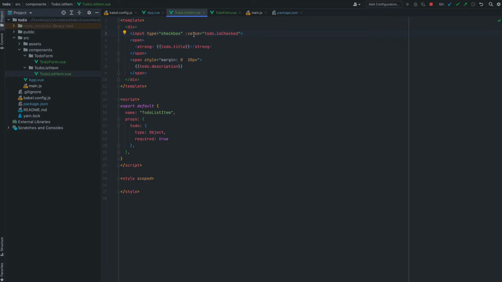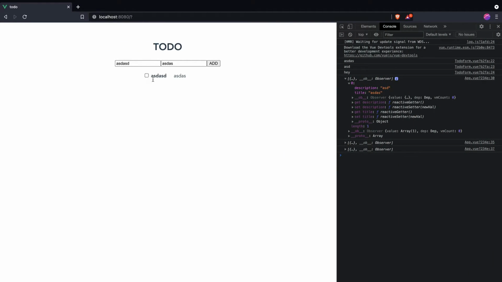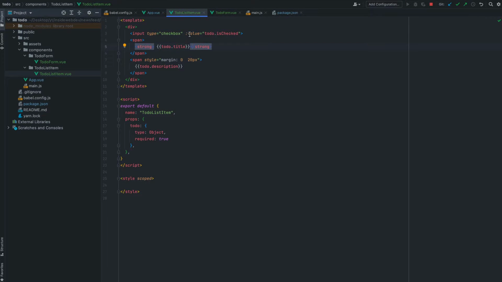Let's just make this a shorthand for basically doing v-bind. We can use it like this. That's the shorthand. Now we have the todo. So notice that I'm not using the v-model, and the reason why is because it's good practice to divide our components between components that basically have all the logic and components that only show and, at most, emit events. Okay, so that's what I'm doing here.